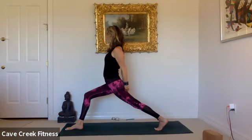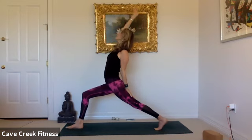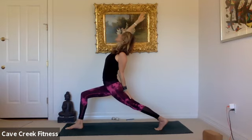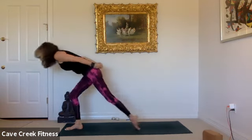First of all, let's place that left hand on your left thigh. Right hand swings up and over, looking back as far as you can. Then draw that hand back to Venus Mudra. Inhale first. Exhale as you launch off of that back foot.